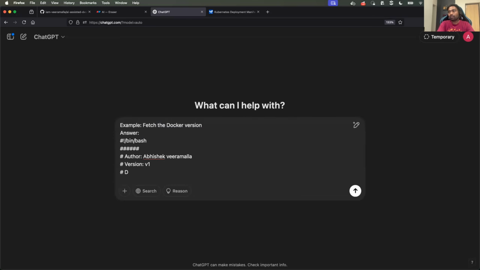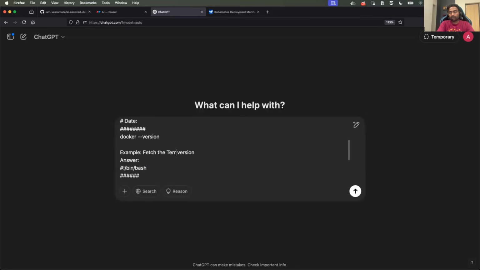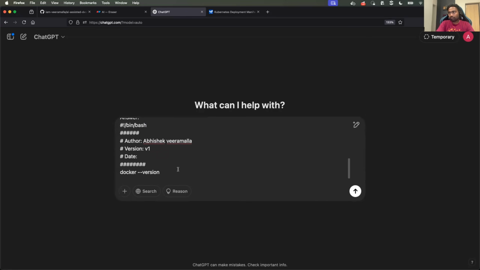Then I'll say date, close the comments, and only then the actual script starts. Let's say this is the format of your organization, where for Docker version you have docker --version. Similarly, let's provide another example for Terraform. Fetch the Terraform version. And here I'll mention terraform --version.